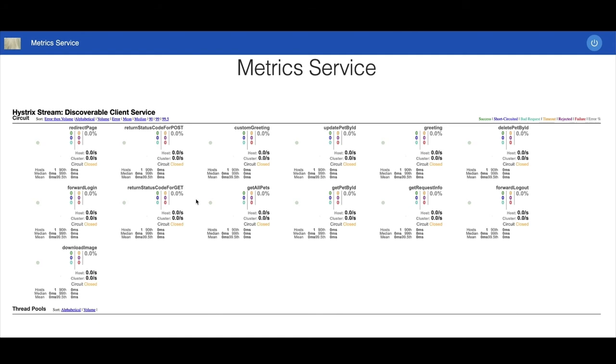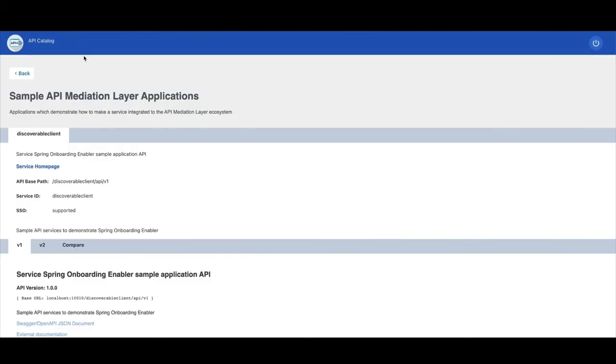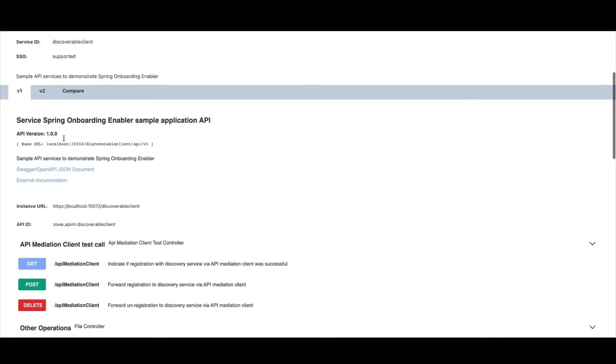This is the metrics service dashboard. We could see the HTTP metrics for the different endpoints in different services on this page. Let's make a couple of requests to different endpoints so that we could see the metrics change on the metrics dashboard page.